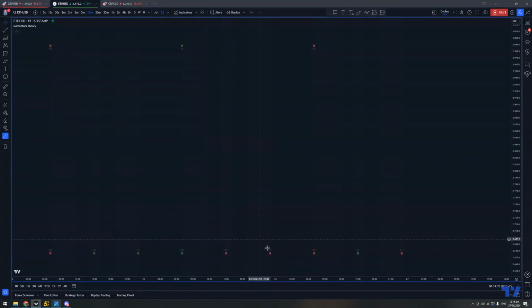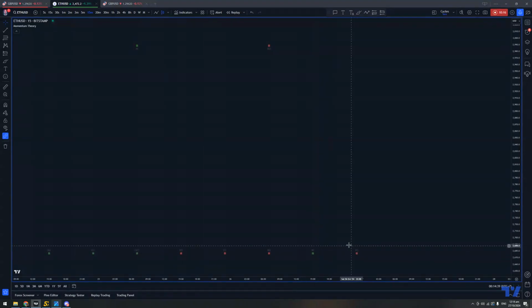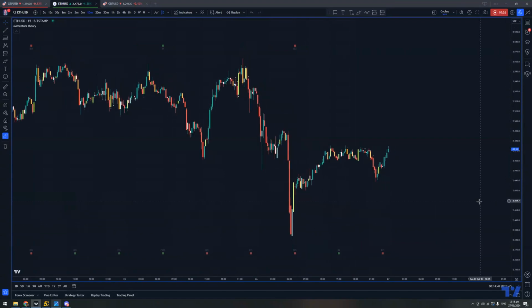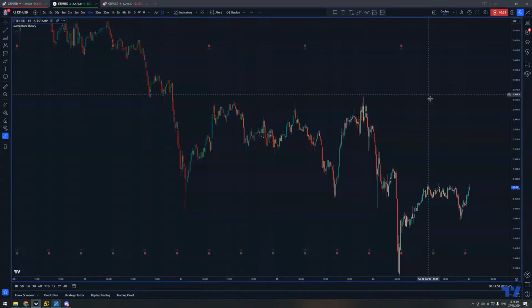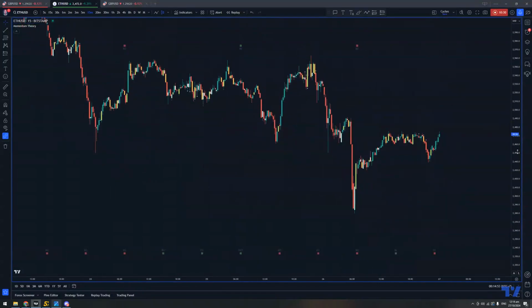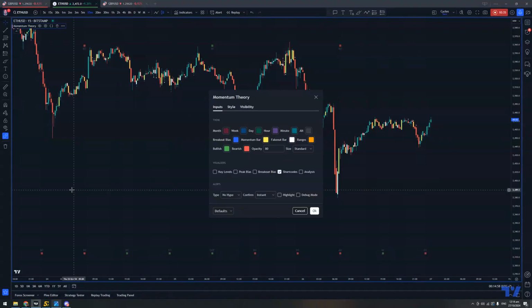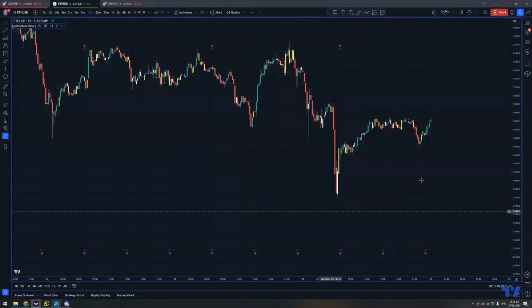This fake out means that it faked out the previous high, faked out the previous low, and then closed inside. Bearish breakout, faked out the low, and then continued on down. And then two sessions ago closed as an inside bar, and then it faked out the high of that inside bar. And so this is just for me to quickly read the market without having to go into those specific time frames. So that hasn't changed, and that's how I use it, just so I can have a quick read on the market.